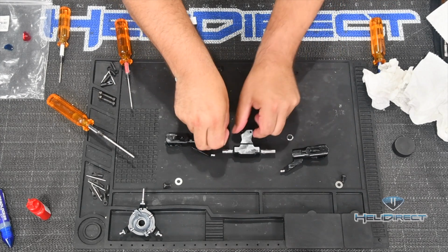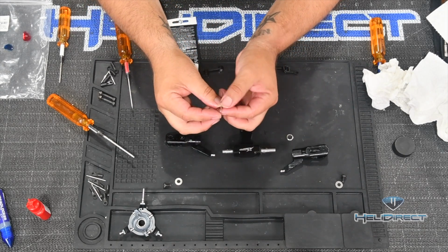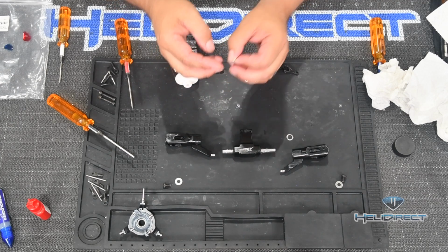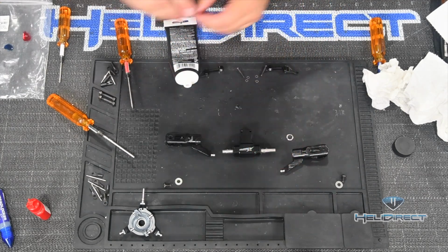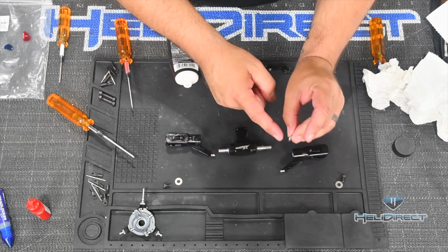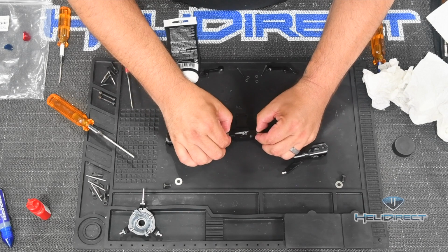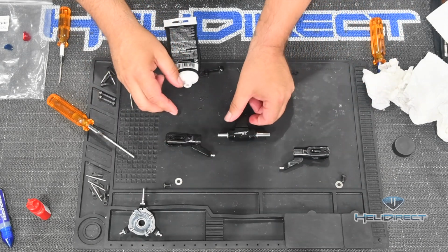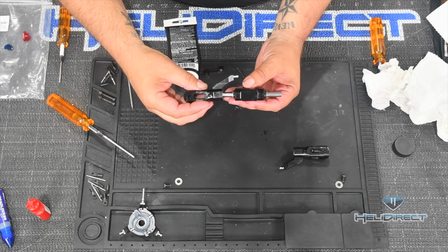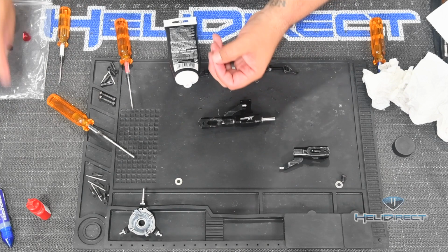And first thing we're going to do is take our special washers here, and these have sort of a narrow side and a wider side. And the little narrow side goes in towards the main hub. So you take that, slide this one on this side. We're going to take this one here, same thing, except now we're going to run the narrow side in towards the main hub and push those into place like so. Great, we've got those on. Now I'm going to take the blade grip from this side, it doesn't really matter which side, and slide it onto the feathering shaft.